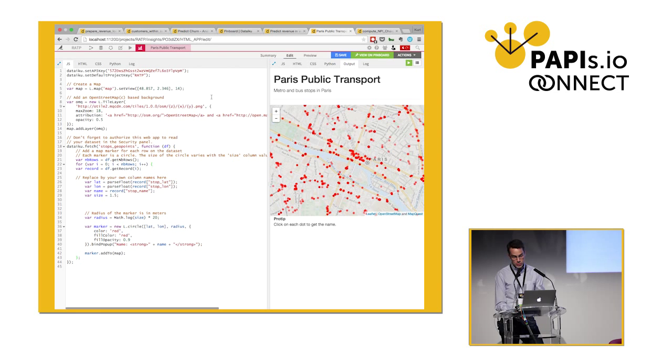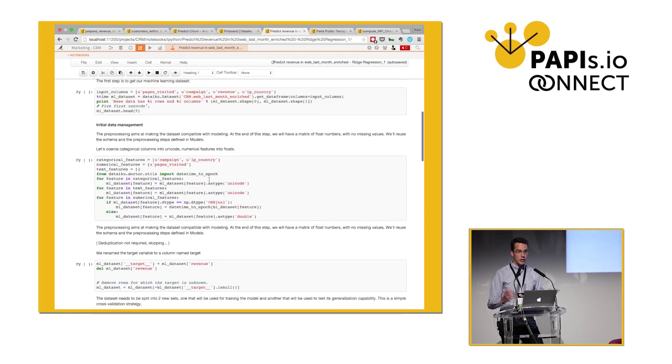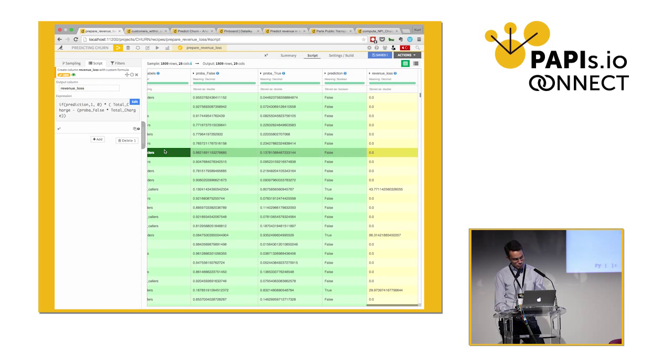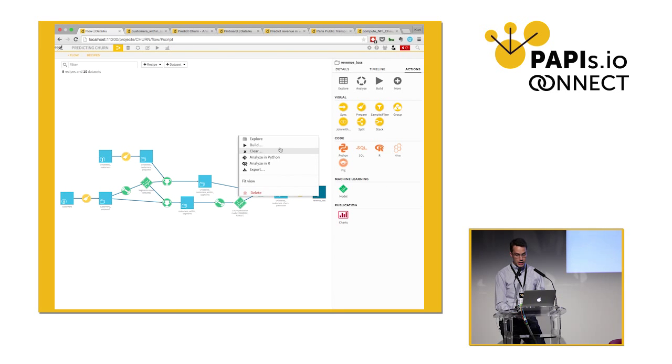And importantly, at any step in the models, you can say, export it to an IPython notebook. You can go in and tweak and refine all in one platform so that whatever it is that you've developed, once you get back to here, you can then say, build me this. It's going to run all of the dependencies, retrain the model if necessary, or execute the Python if you have Python in your flow, and give you the results that you need on a regular basis. And that, everyone, is Data Science Studio.